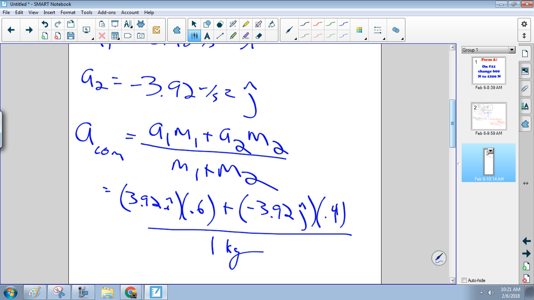And that gives you the answer that was on the sheet. Notice if this wasn't 1 kilogram, like if it was 2, then you just divide this by 2 and divide this by 2, right? You just divide the two components. Everybody good? Any problems? Okay, so that's part A.